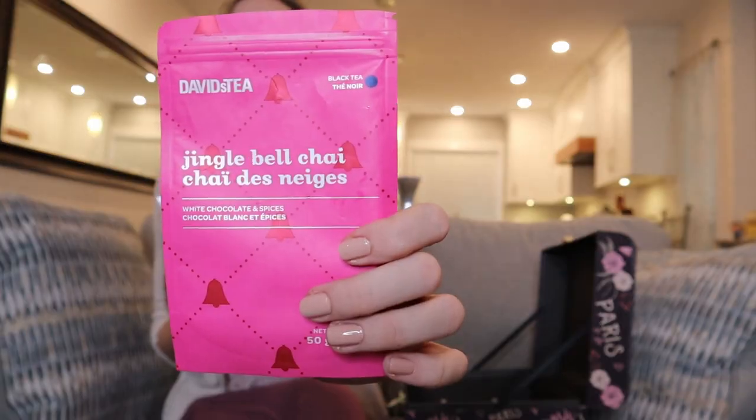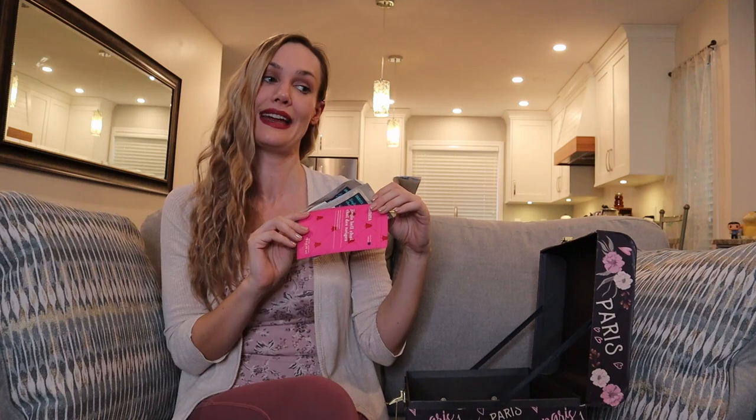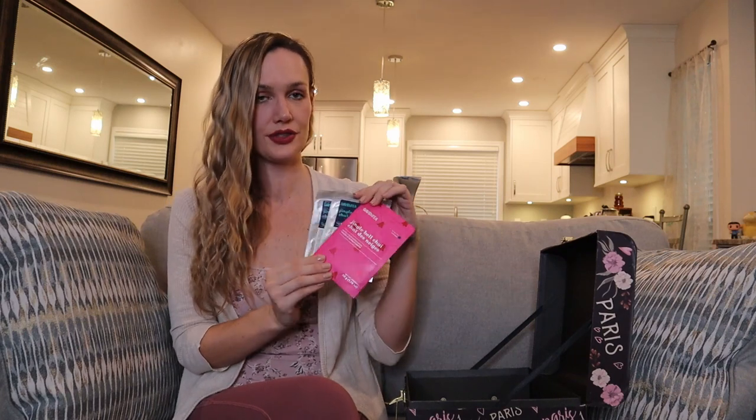This tea was in my top 10, hence the three empty bags: Jingle Bell Chai, with the fun festive bag. I like the festive bags they did last year — really cute. I love Jingle Bell Chai, I reach for it very regularly. I won't dive into details because I've talked about it in a lot of recent videos. Would I repurchase? Yes. Have I repurchased it? Yes, recently — so I'm well stockpiled and can just drink it as much as I want.